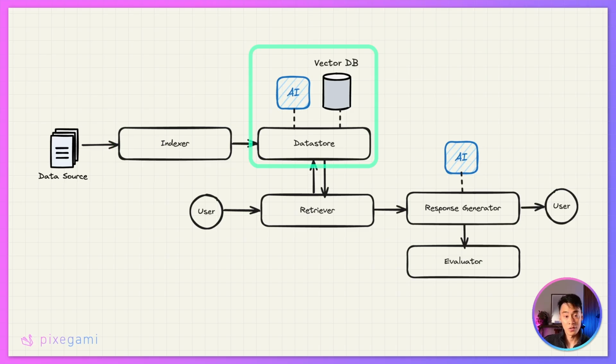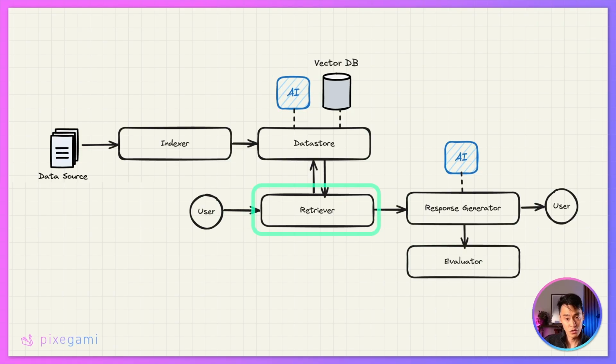Next is the data store, or the database. This is where all of those processed document chunks will live. Along with the text of the chunks itself, we will also store something called embeddings, which are basically numerical arrays that represent the text. This is what we'll later use to query for the right chunk or the related chunk, given a certain thing that we want to look for. We'll also need an AI model to generate these embeddings, and this will need to be the same model we will use for the query later on as well.